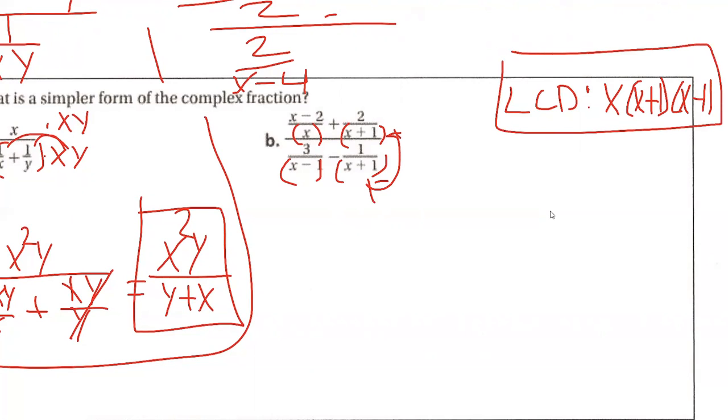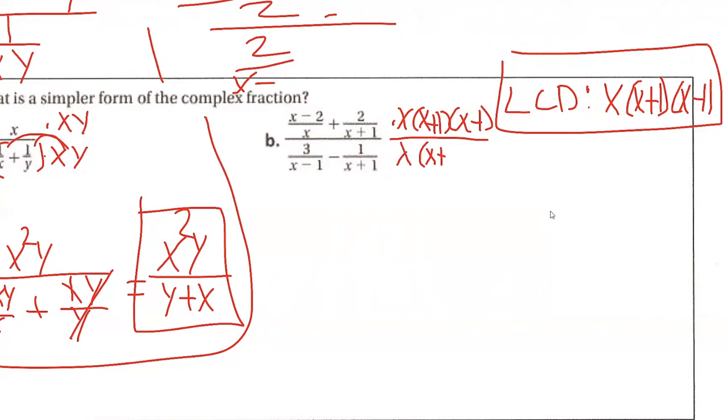But once you get this least common denominator, we've got to multiply every fraction by this. So we're going to multiply the top by this. And it might seem a little bit crazy, but we're not going to FOIL this out. We're going to keep this in factored form. And we're going to multiply the bottom by this. Oops, and I wrote that wrong on the top. That should have been x minus 1.